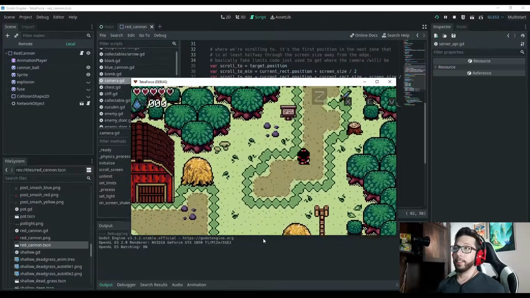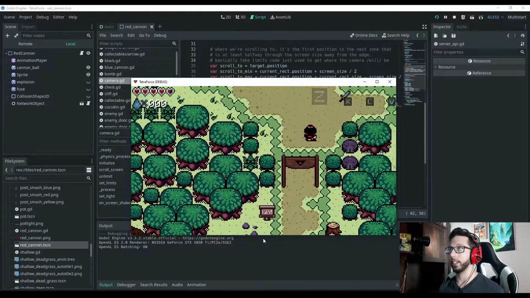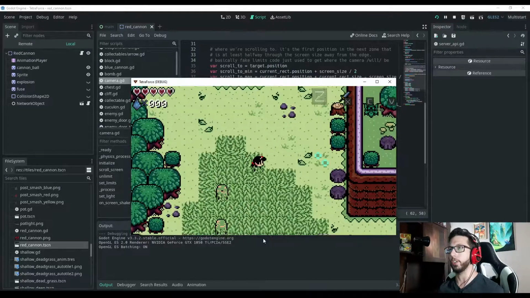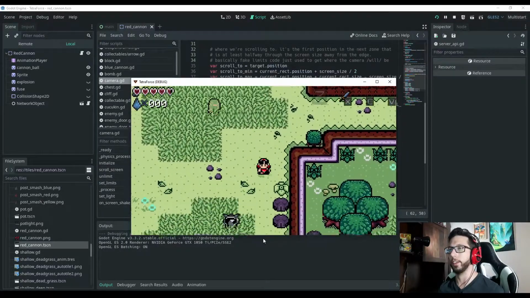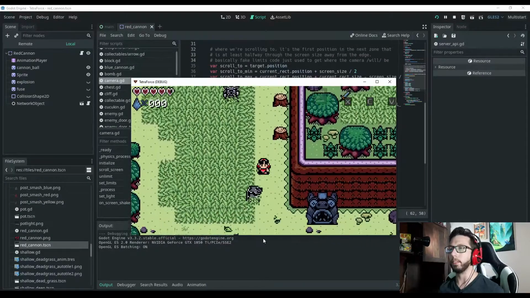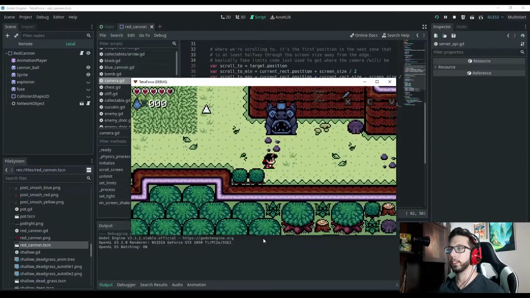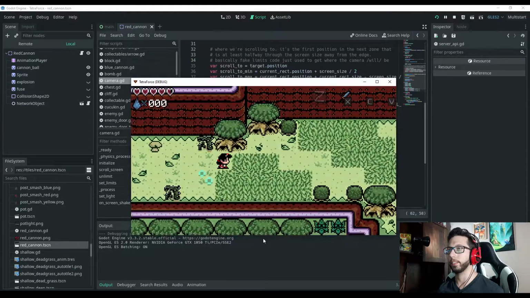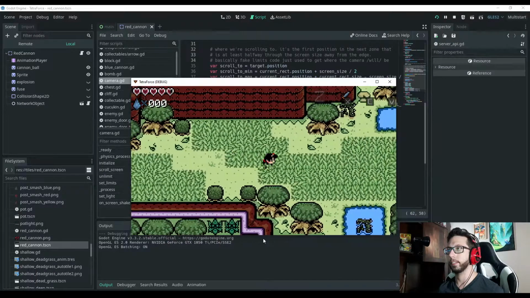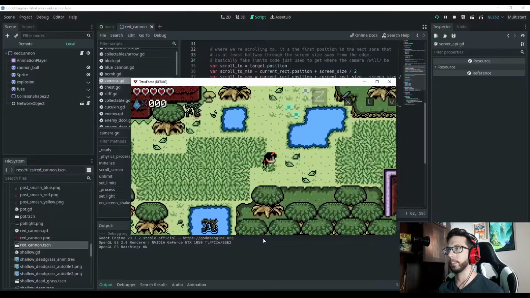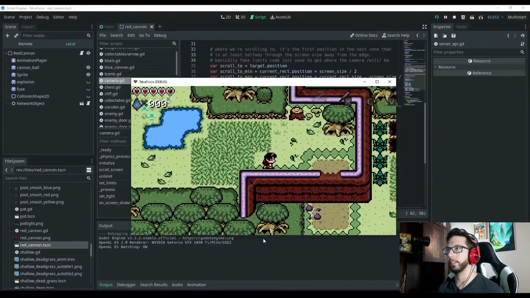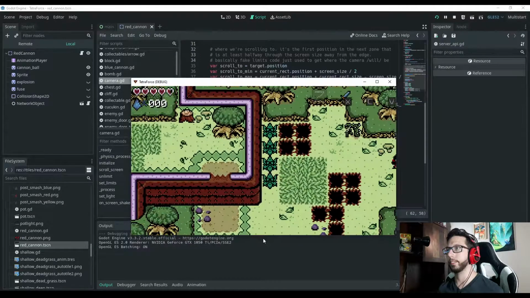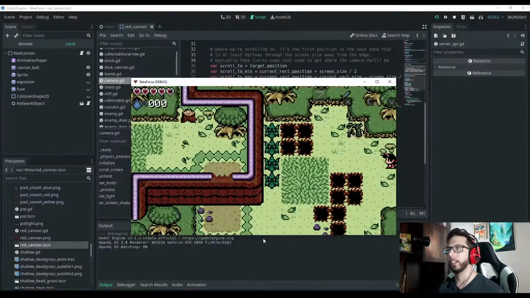Maybe some of the layers are just a little off, or maybe there's a hidden offset that I don't know about. Okay, so it's doing the snap.